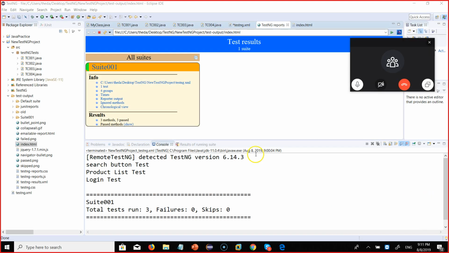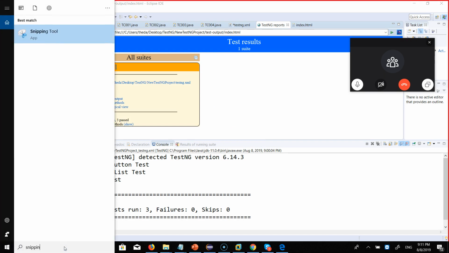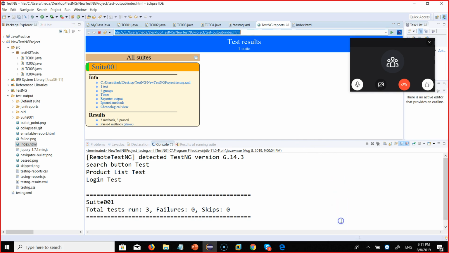Okay, now I can see. Type here, write snipping, SN, then press enter. You see Snipping Tool here. It comes with Windows, it's built in.